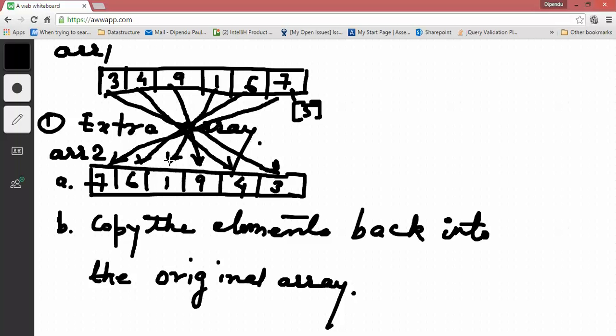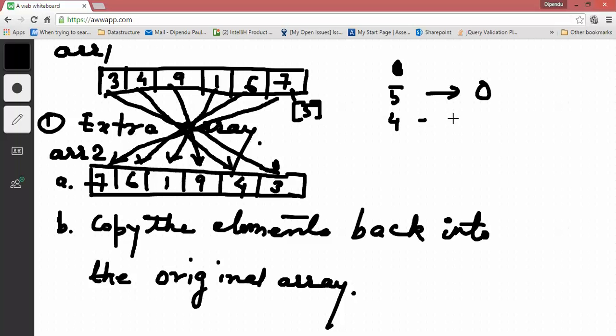So what is the relation here? What is the relation of the position from which we are copying an element to the position in which we are copying the element? So when the position of the original array is 5, that is getting copied to 0th position of the new array.